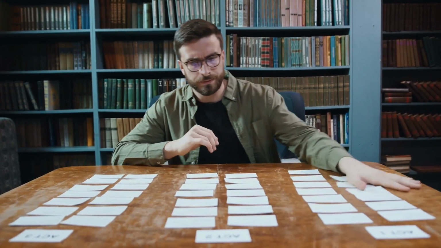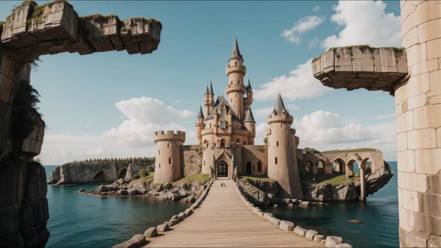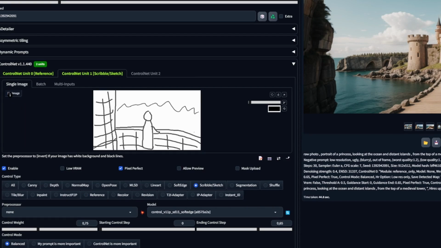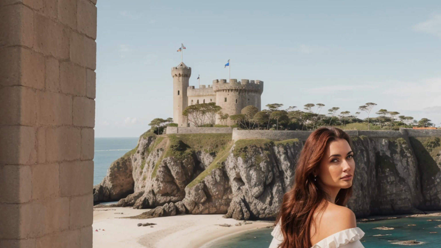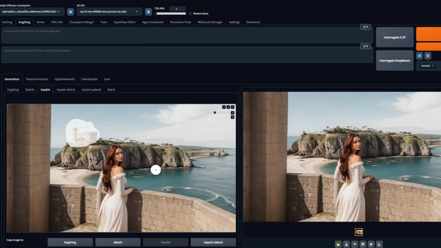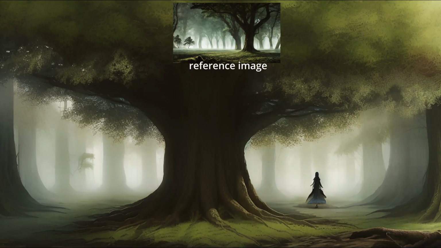The idea is to change stuff that could potentially confuse the viewer. For example, here I'm trying to go inside this castle. Using reference only and a very simple sketch, I was able to get the shot I wanted. But there's a different castle in the distance. This might make the viewer doubt where they are, so I will take it out. I feel like reference only is very good with ambience and colors, while IP adapter focuses more on concepts, where for the forest example, it tried to create giant trees. I am not sure though, maybe I'm just wrong.